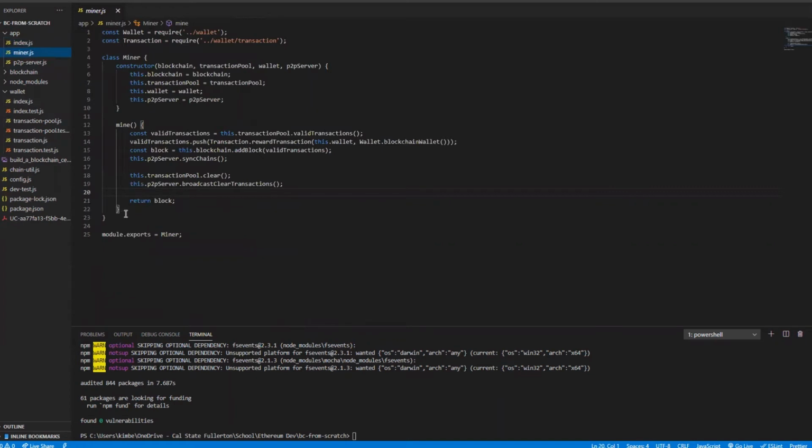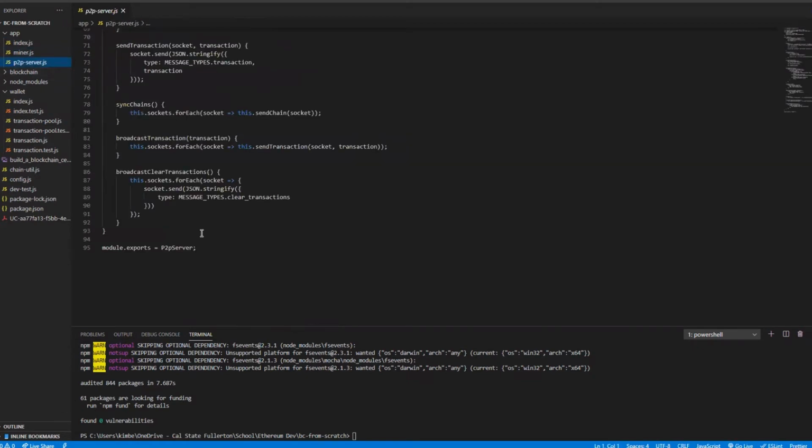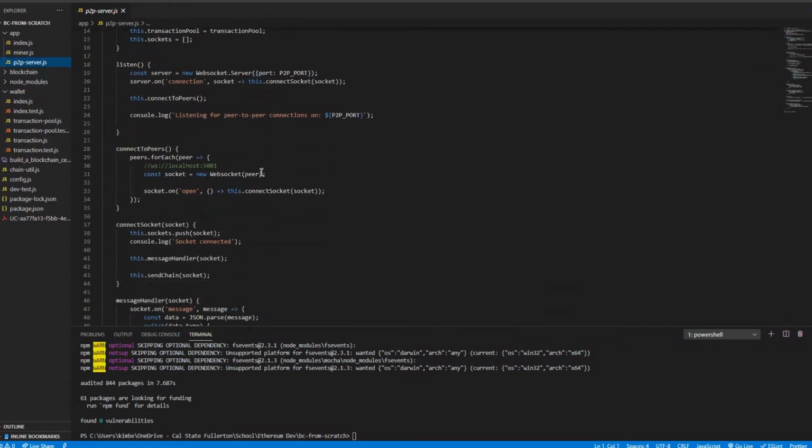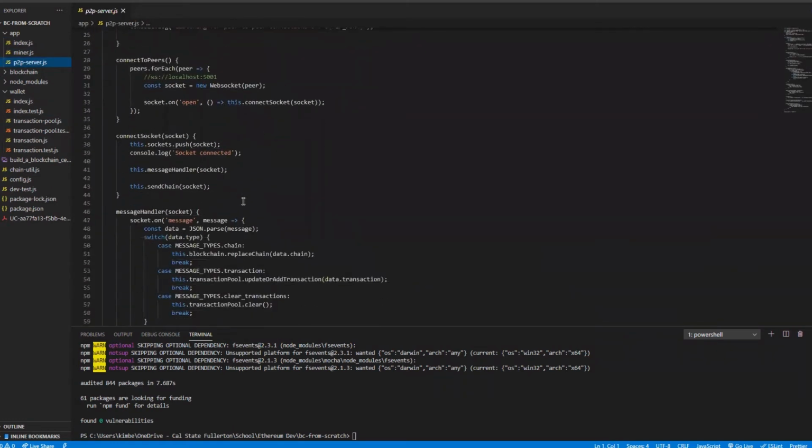And then this is our miner.js folder. This just handles the functionality for mining a transaction and adding the new block. And then our P2P server.js handles the connection between each client.